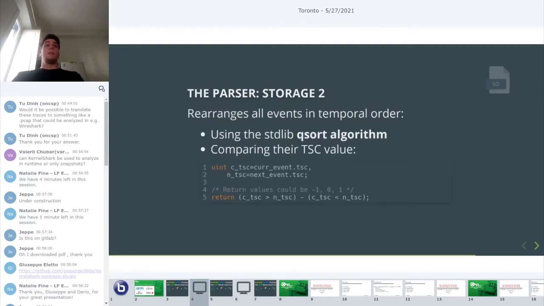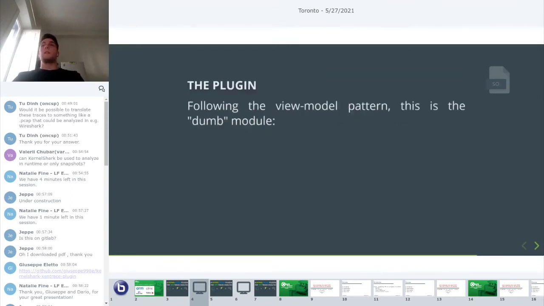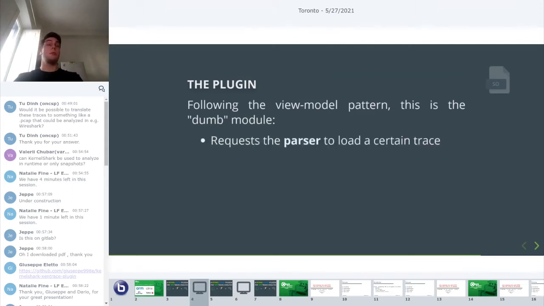The last thing that the parser does is to rearrange the event records in chronological order using the C standard library qsort algorithm and comparing their timestamp values.